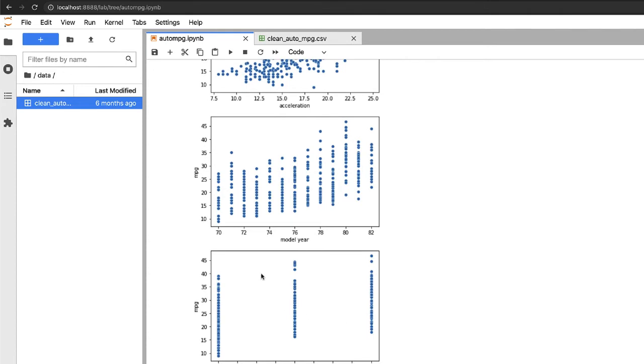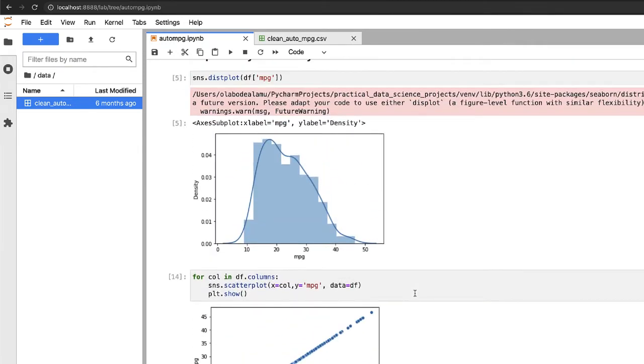You can see it's just nominal. And then the origin. Okay, generally you can see cars from origin 1 seem to have a sort of upward trend. Yeah, so that's what it is.